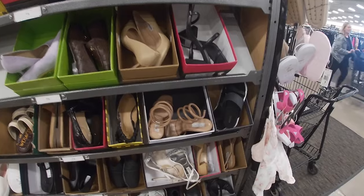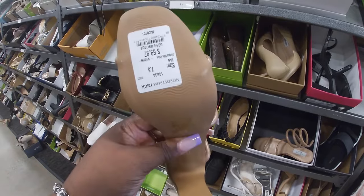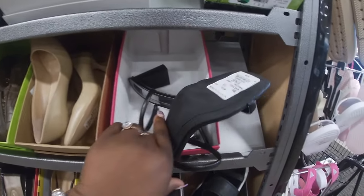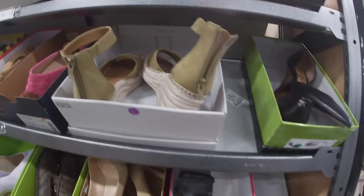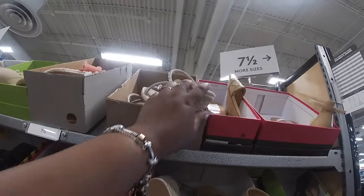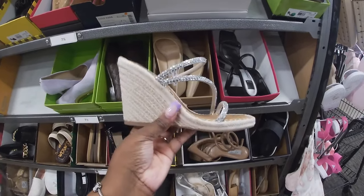Alright, let's check out some of the shoes that they have. Now you guys already know in Nordstrom Rack they have so many shoes, so I'm going to try my best to show you guys all of the cute ones. These are really pretty — $69.97. Those are Steve in New York. They do have these Steve Maddens with that cute heel — $65.97. $54.97 Dolce Vita. These are cute. Nordstrom Rack $59.97. Oh look at these Steve Maddens — we've seen these in Macy's.